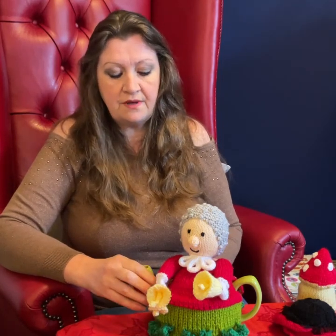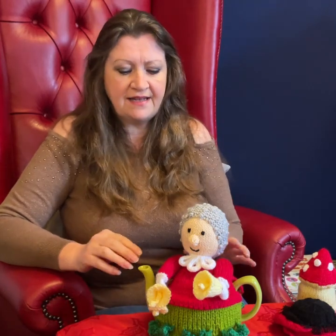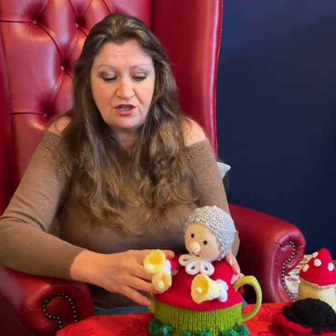other tea cosies. But there is a help video to show you how to do the berries and the holly. And I do think, if you're knitting a Christmas tea cosy, it needs to be a bit special, which probably means that it is a bit tricky and a bit complicated and a bit intricate, and you want it to be a bit intricate, so it is a special tea cosy. And this tea cosy, because of that, it does make it quite special. But she's special in another way as well.